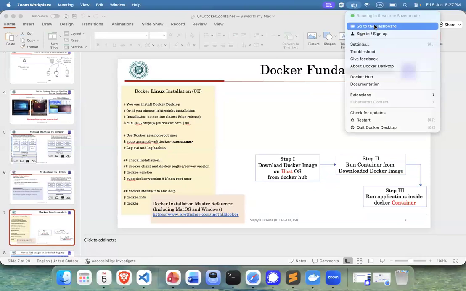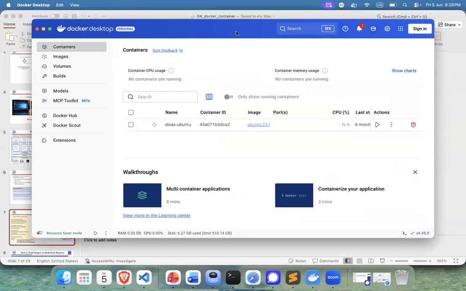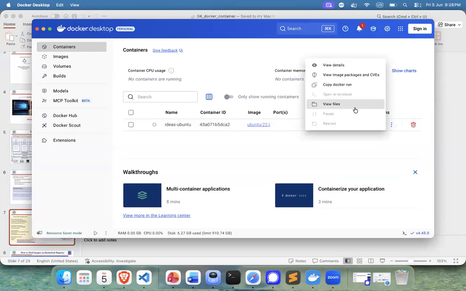I have Docker Desktop too. If you go to Docker Desktop, you see the containers. I have one container that is stopped, but this is the container, and I can run it, I can delete it, I can do other operations, view files, I can view details.